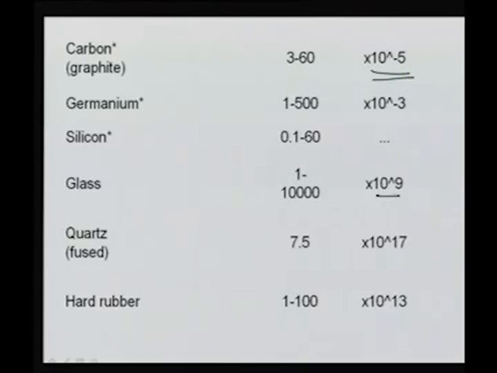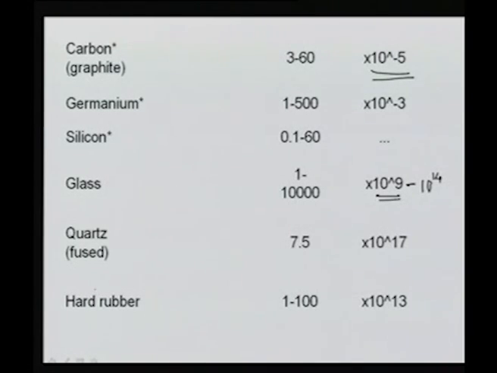Glass is of the order of 10 to the power of 9. No, it is not that. Depending on the nature of the glass, it can go from 10 to the power of 9 to, I have 1, 2, 3, 4, 5, 10 to the power of 14 or 10 to the power of 15 ohm meters. You see, this is indeed a very, very bad object as far as conductivity is concerned. We can only call it an insulator.